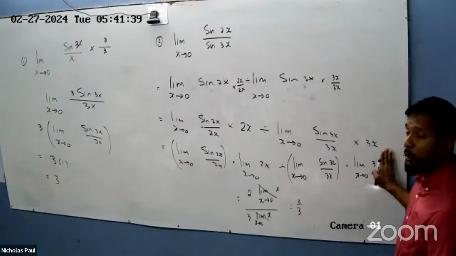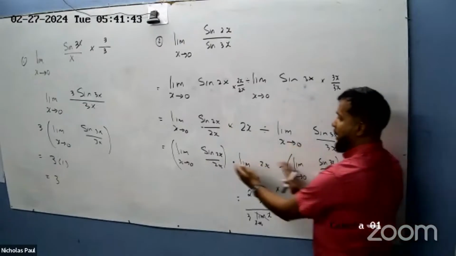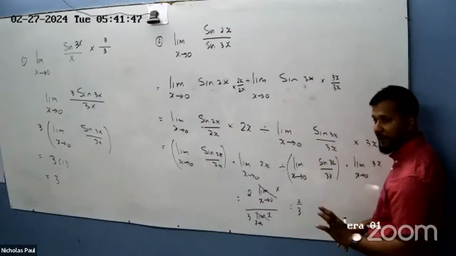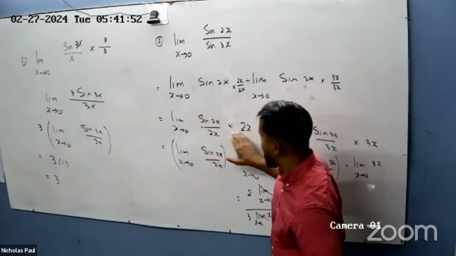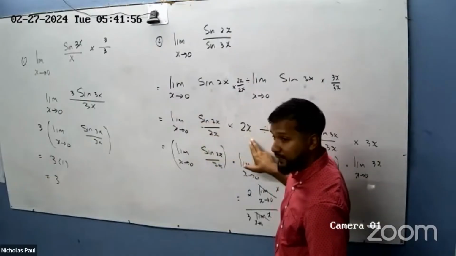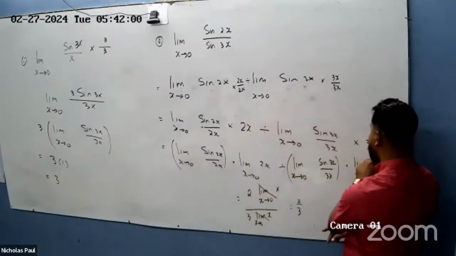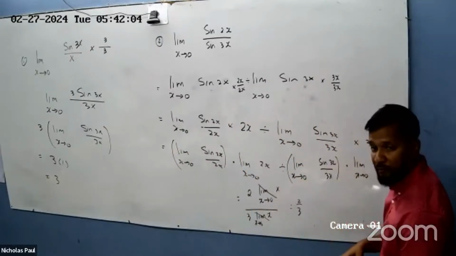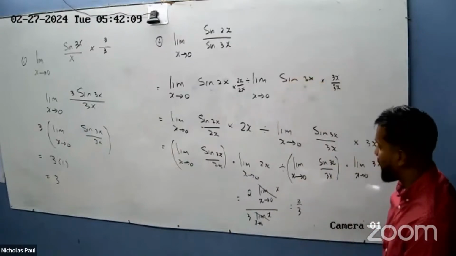The only other technique that I like is, watch. If you were to bring it back underneath and cancel off the x's and then work it out, I'll take that. But you can't magically just take this off and leave it as 2x, because this is a product. The limit of this and this. But if you bring this underneath here and let the x's cancel off, and you're left with a constant, that will do. You can just pull the constant on the outside after.